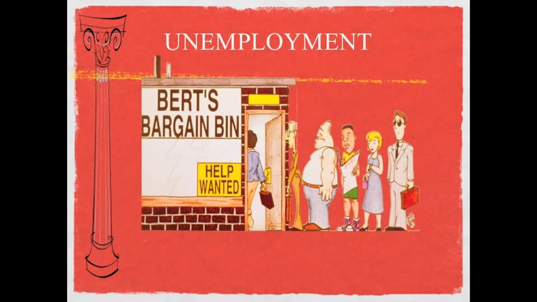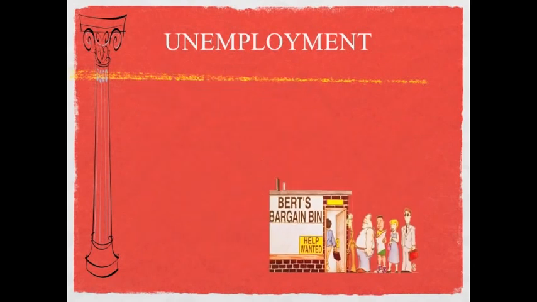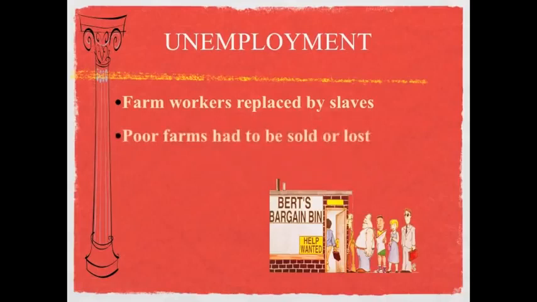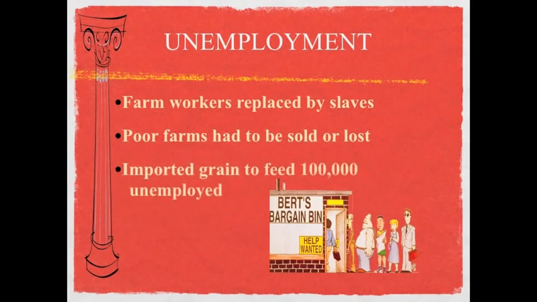During the latter years of the Roman Empire, farming was done on large estates that were owned by wealthy men who used slave labor. A farmer who had to pay a workman could not produce goods as cheaply as a slave owner could. Therefore, slave owners could sell their crops for lower prices. As a result, many farmers could not compete with these low prices and sold or lost their farms. Thousands of these men filled the cities of the empire where there were not enough jobs to accommodate them. At one time, the empire was importing grain to feed more than 100,000 unemployed people in the city of Rome alone. Some historians believe that this contributed to the collapse of the empire.